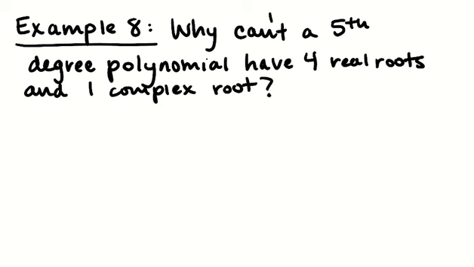You may see it. It's from something I just kind of mentioned earlier. And it would be more clear if we had a bunch of practice problems with this. But the complex roots come in conjugate pairs. It means that they come in pairs, or there's always an even number of them. So we can't have one complex root. That's the problem. Complex roots come in pairs.